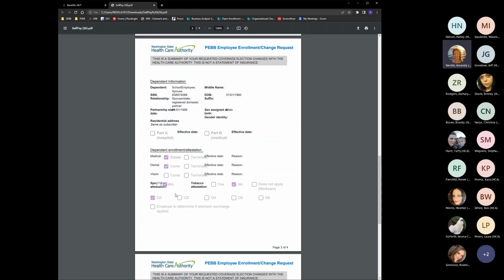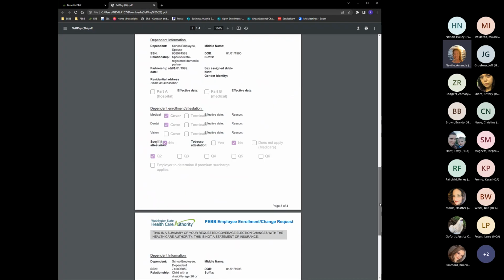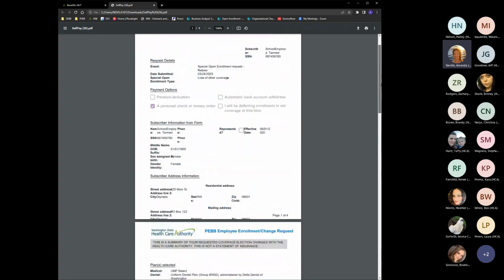We see the attestation information, and then same for the other dependent that was added, what coverages they want to be added to, and applicable attestations. So at this point, we say this SOE looks valid based on the form.